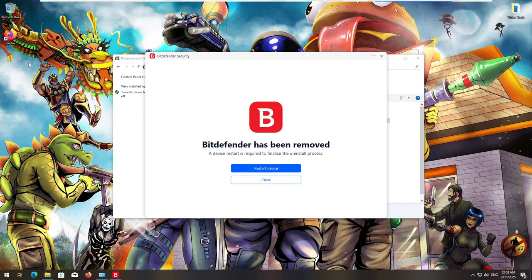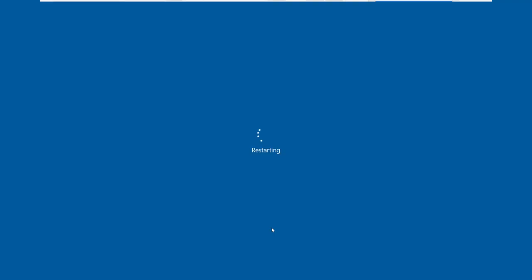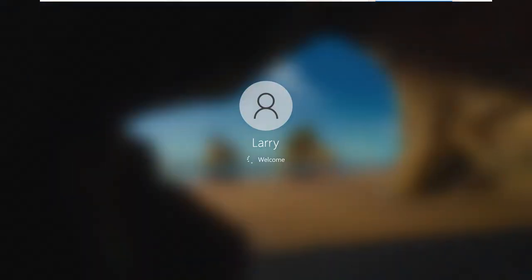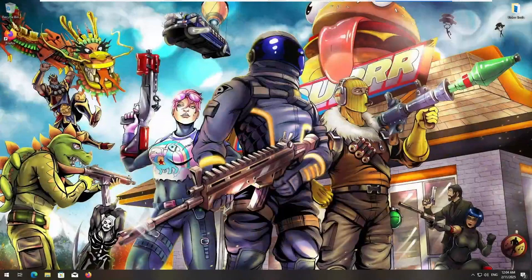And you'll get this box that says Bitdefender has been removed. So we'll go ahead and click Restart Device. You'll want to restart it to get rid of all traces of everything that Bitdefender has ever had to do with your system. In this case, it looks like it's actually forcing my computer to update. So if it shows anything to do with an update and it takes longer than 10 seconds, then I will pause the recording. But it looks like it's done, so I don't have to pause. Got lucky. But now Bitdefender is completely gone.